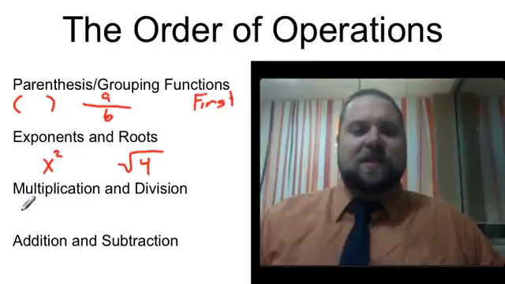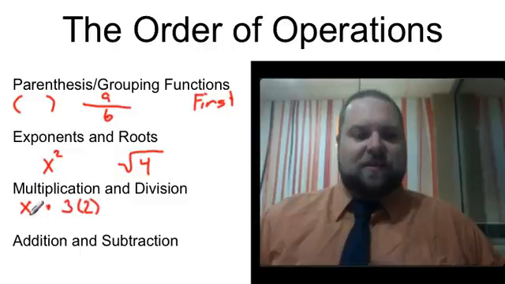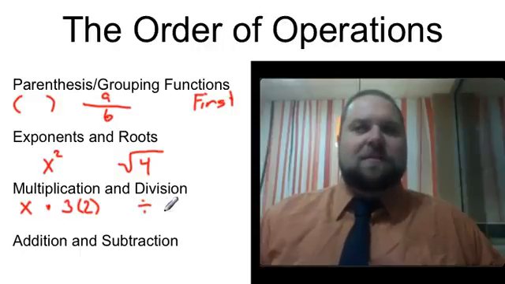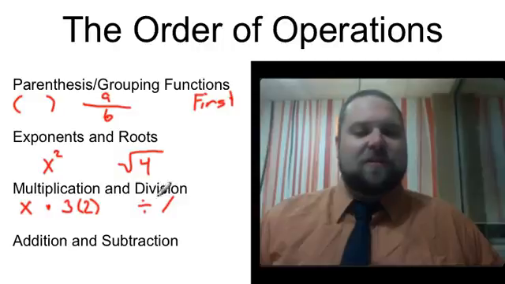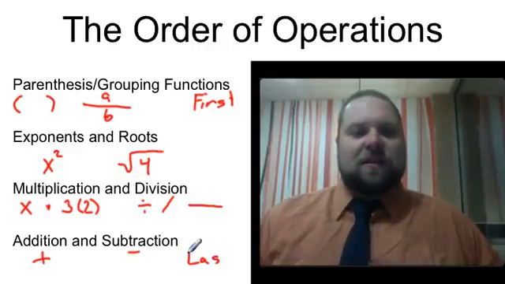Next up is multiplication and division. Multiplication can appear using that cross as a dot or as two things written right next to each other. So all three of those forms are multiplication. Division can be written using that division symbol. Sometimes you'll see it written in a computer as a slash, although that's not very good because it can be a little ambiguous as to what you're supposed to do there. And we will see it most often written as a fraction. And then, of course, addition or subtraction is what we do last.